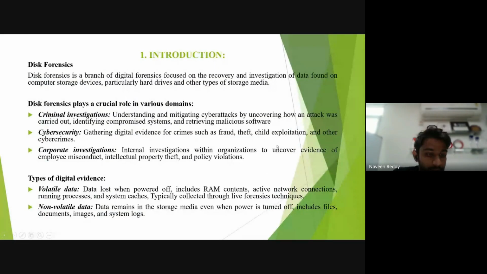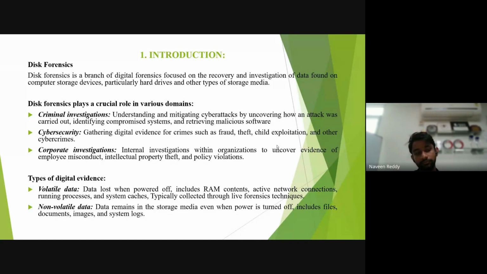Okay. So volatile data is temporary data that resides in the system when the system is actually on. Whatever task or process is going on in the system will be stored in the RAM, random access memory. As soon as the system goes into power off mode, all the volatile data just gets volatilized.